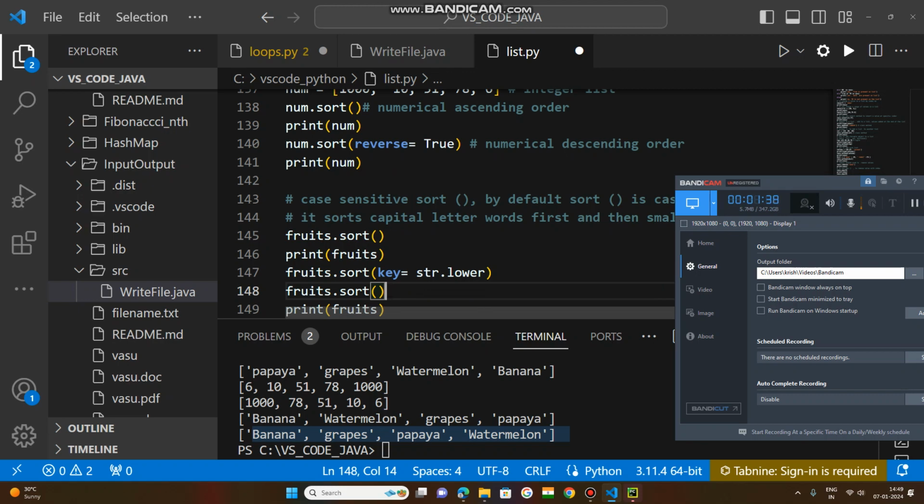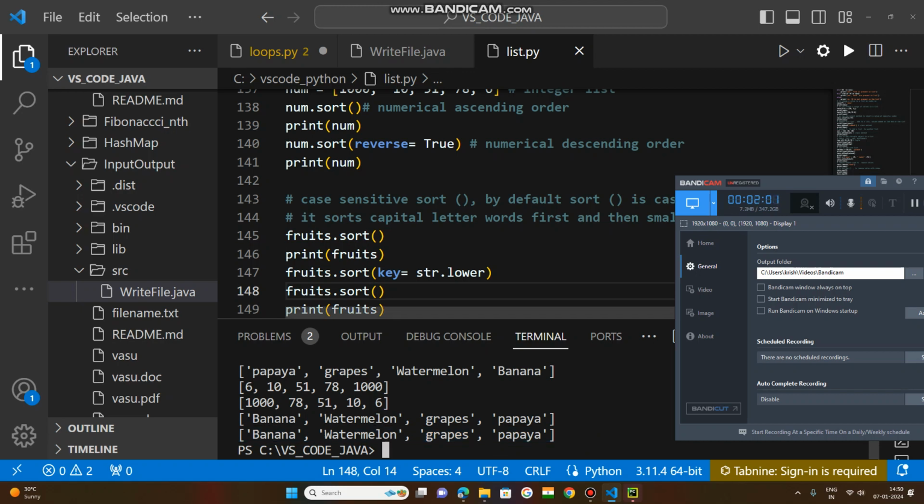If you run this, what happened? Try to understand. You are getting the same printout. By default, it is case sensitive, which means it keeps the capital letters first.